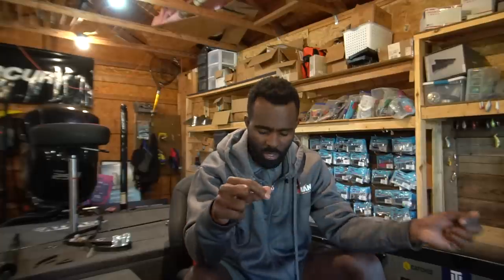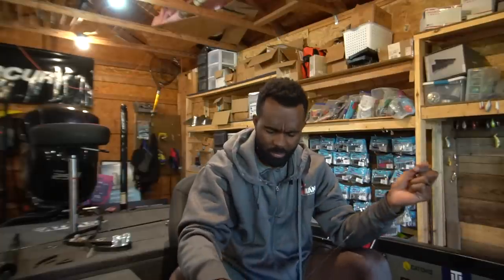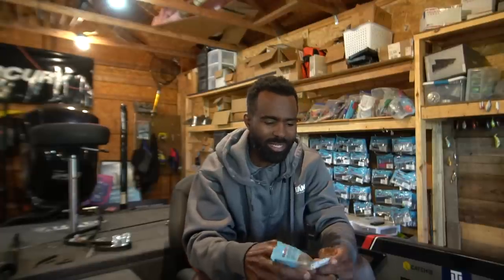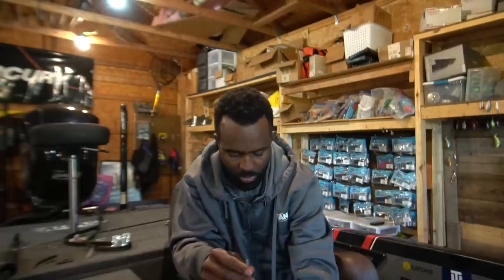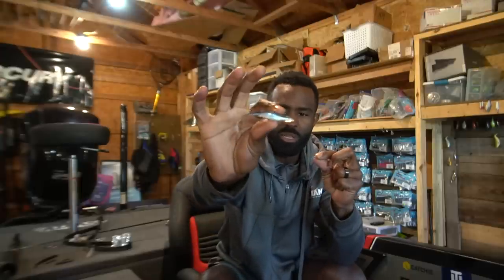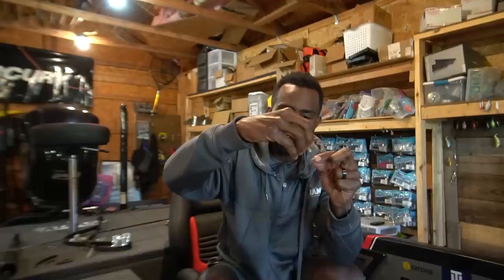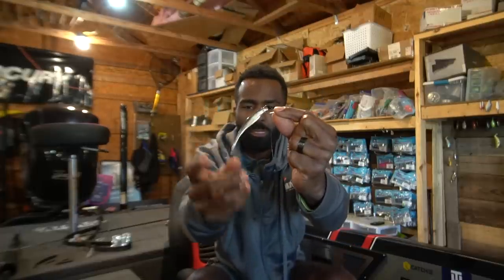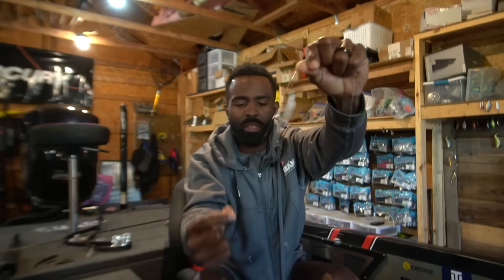All right, so let's show you how you rig these baits. I'm going to start with the minnow style bait that I talked about first. This is one that I fish primarily when I'm fishing a little bit deeper. With this guy, I'm going to do what's called nose hooking the bait. Nose hooking is exactly what it sounds like. I'll take my little minnow style bait right here and I'll just hook it dead in the center of the nose like that. All right, what happens, you drop that thing down 25 foot, 30 foot, whatever it is.